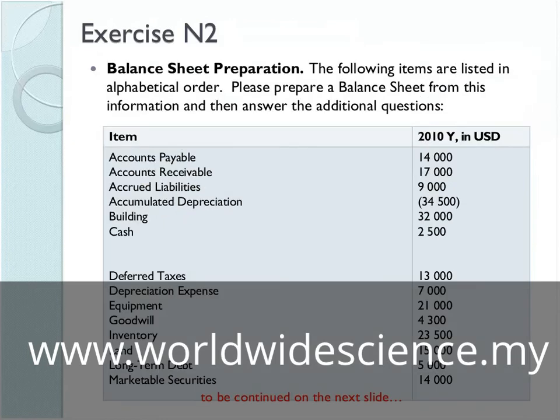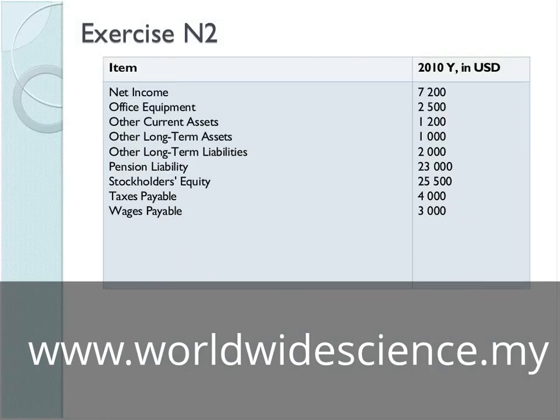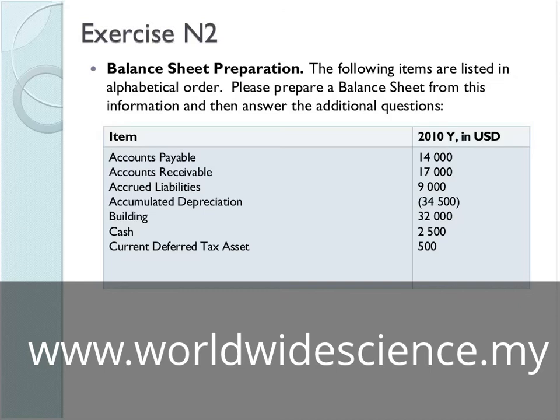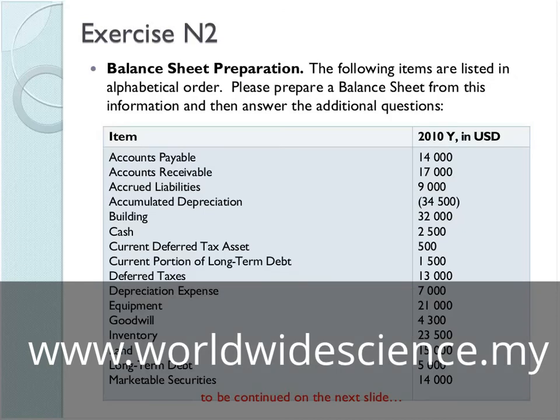Here, you remember in the exercise, the assignment, the net income is given, which is equal to 7,200. We shouldn't put it on the balance sheet because net income is part of the income statement, a different statement. And this amount is already inside the stockholders' equity. The next one, we haven't put the depreciation expenses, right? Here, let's see, this one.